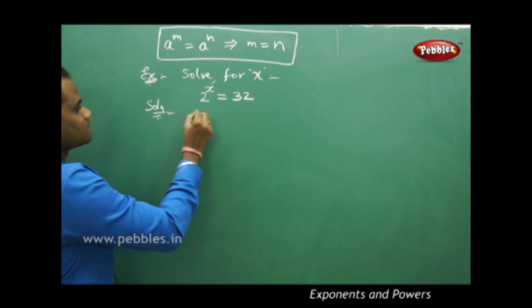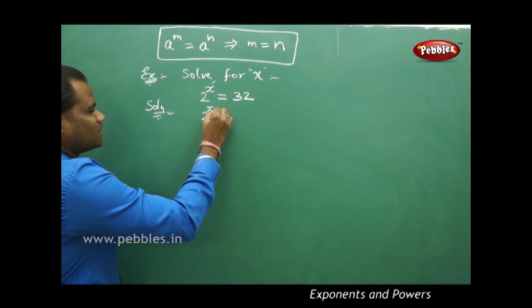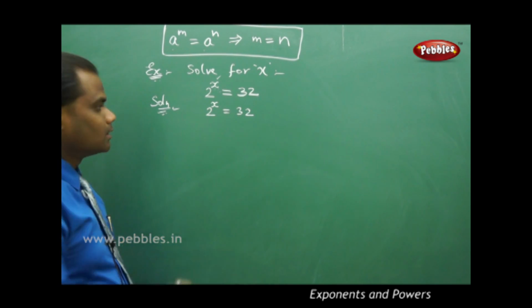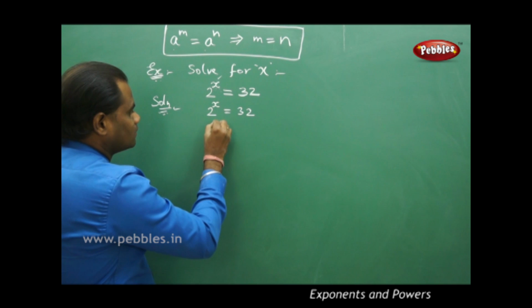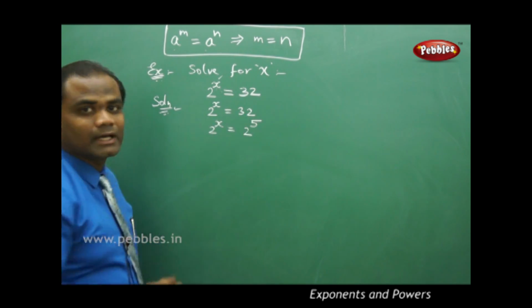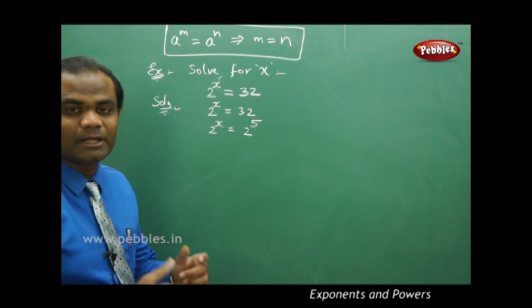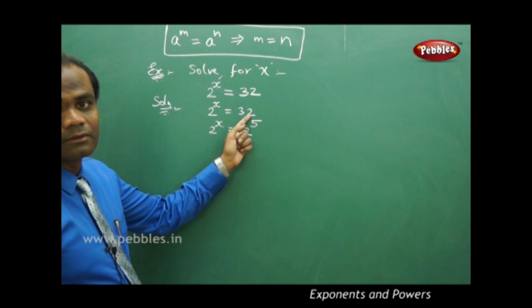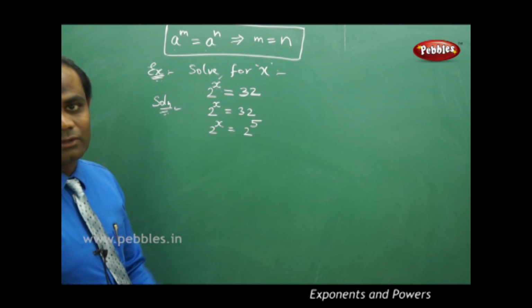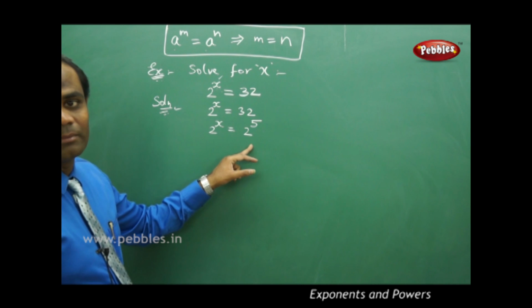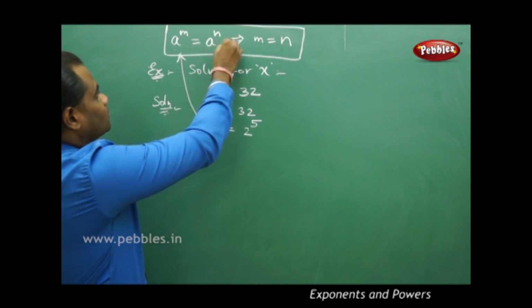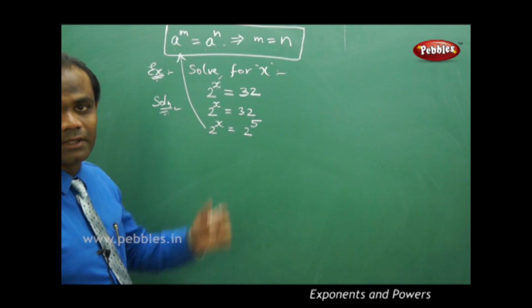Now in this case, the given exponential equation is 2 power x equal to 32, where I am going to substitute further: 32 can be written as 2 raised to 5. When I multiply 2 five times, I get 32, which makes me understand that this can be written as 2 raised to 5. Now the reason why I have written this in this form is I want to reduce this into the form which I have taken in the initial case.